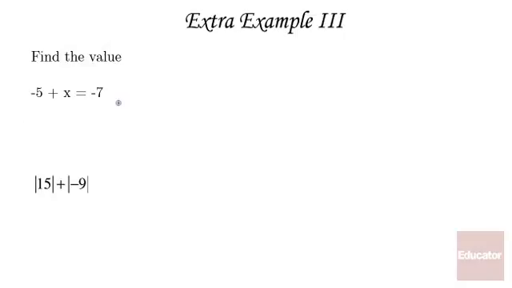Okay, find the value. So this one right here, I'm looking for x. So to find x here, negative 2 plus something is going to give me negative 7. Okay, well, negative 2 plus what is going to give me negative 7? I know if I give myself 5 circles or 5 cats, okay, what do I have to add to this plus what is going to give me 7? How many more do I need?